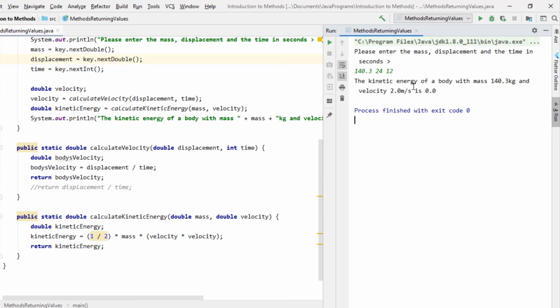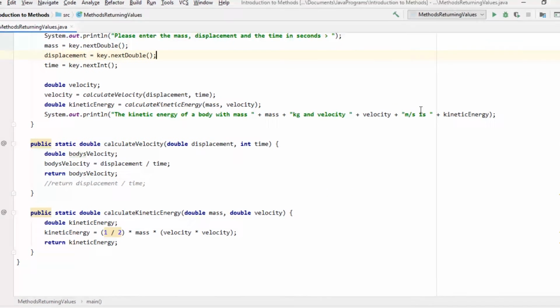But as you can see, the value of the kinetic energy is 0.0. If we rerun the program and then type 124.5, 15.6 and 14 and press enter, we get the same result.